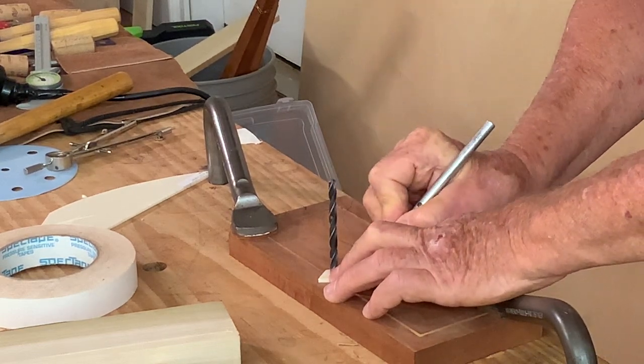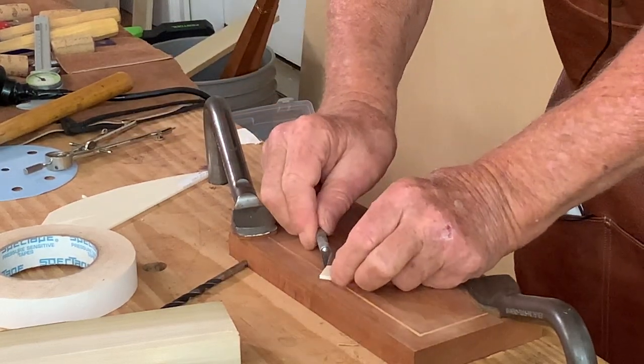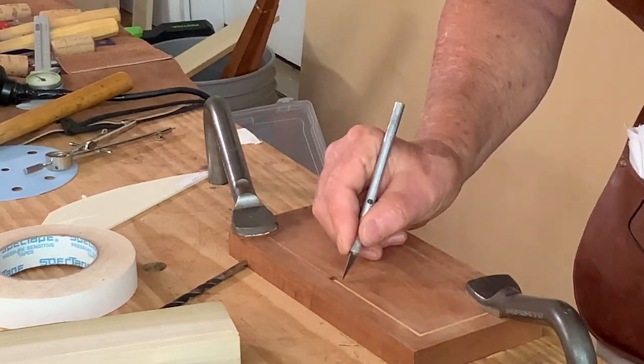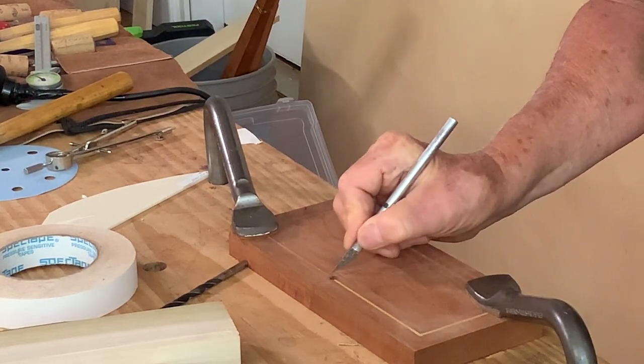So now we've got a good line established. We can take this out. Pop this off. And there's our line. Now I usually go back over it a little bit. This is the line we're going to cut up to.